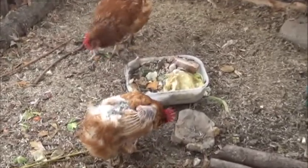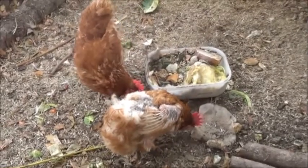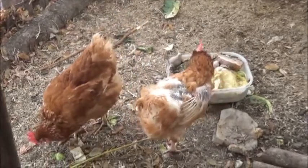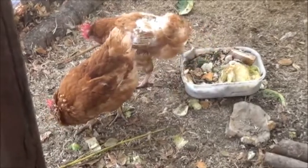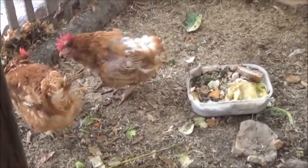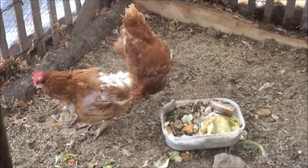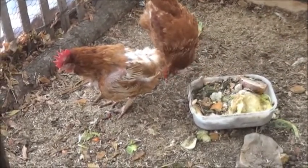A little kitchen scrap bowl there seems to be working out alright. Got some sprouted corn and wheat, sunflowers. I think there might even be a little bit of sprouted flax that ended up in there, half a cabbage, some rutabaga, a little bit of bread. I guess splash some milk in there, a couple tea bags. It all seems like it's pretty much fair game when it comes to feeding the hens, so rapid composting. Here we go.